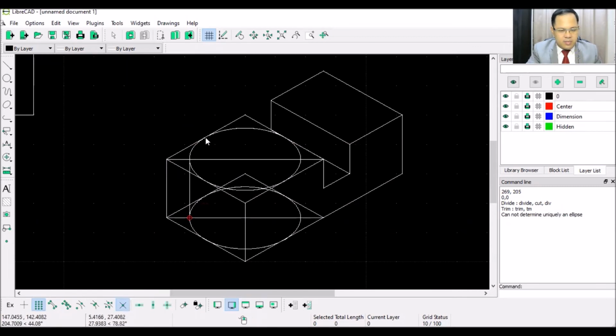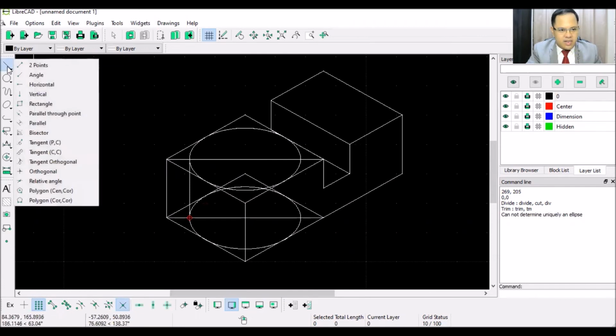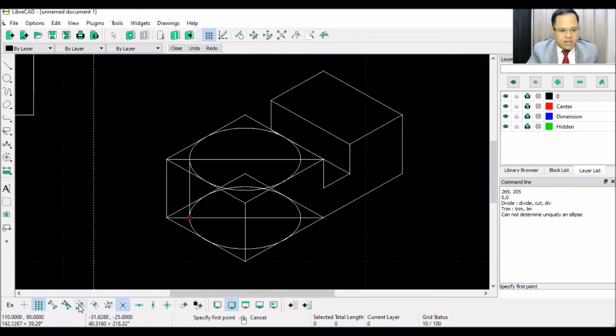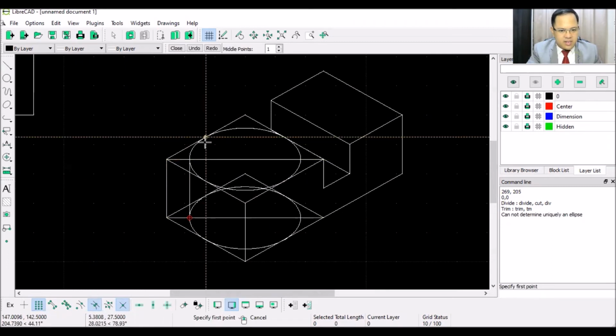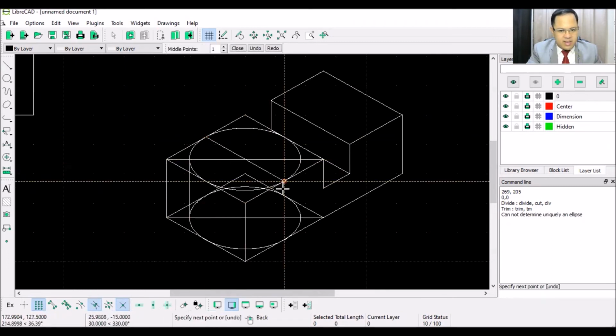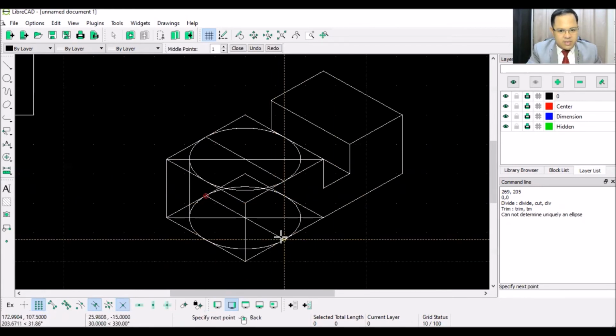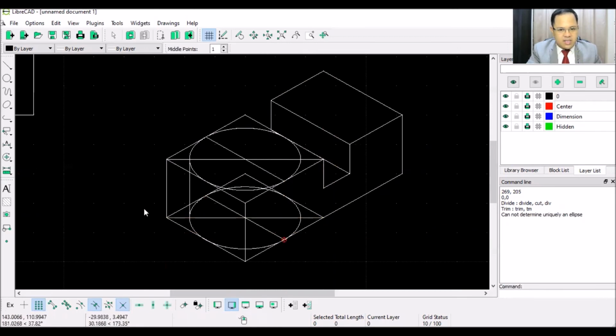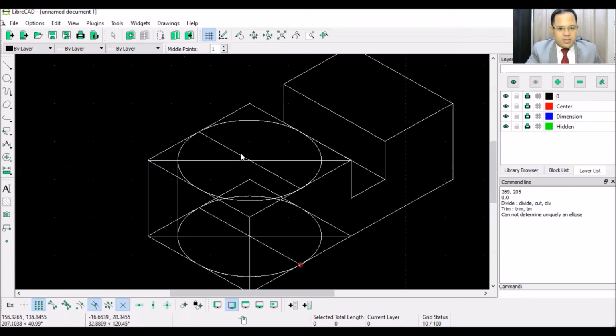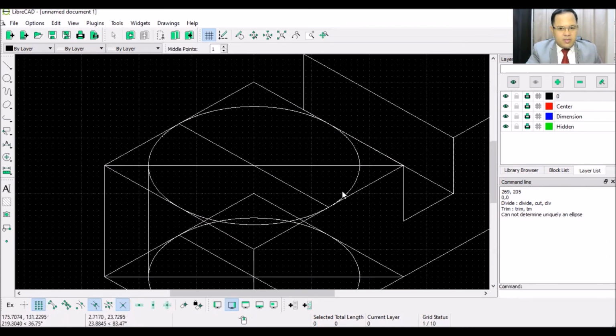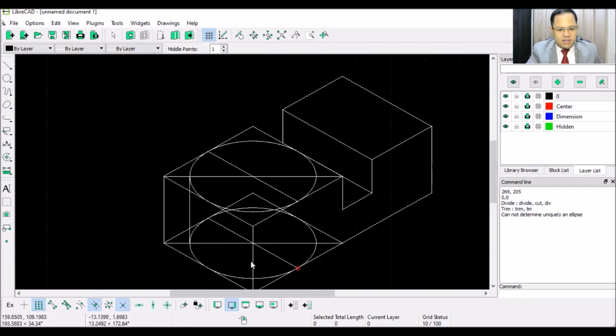And let's try to create a line here by clicking 2 points, then snap middle. So I want you to create here a line like this. So another line on the bottom, ellipse. So that's it. So this time, I want you to remove the arc here as well as on the bottom part.